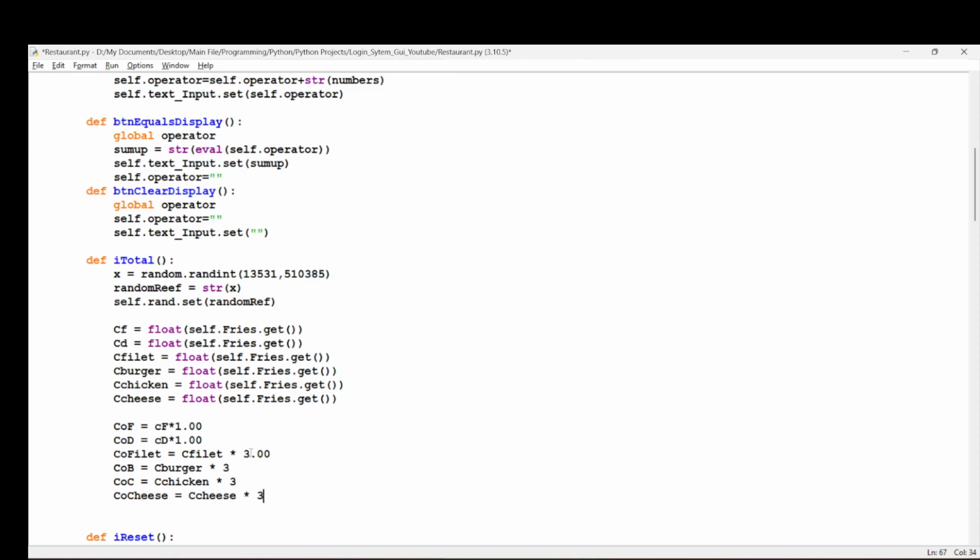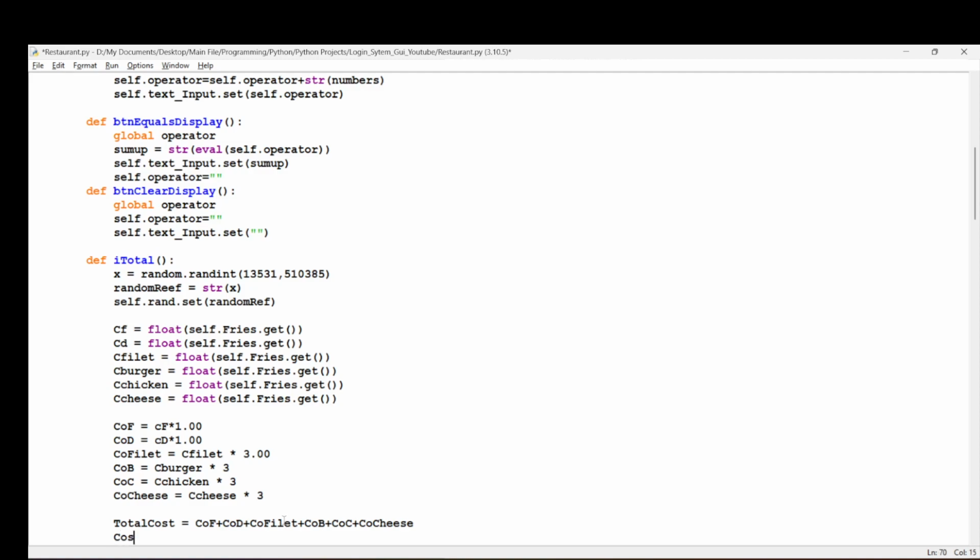Alright, after we did that, we have to get the total cost. So the total cost is equal to COF plus COD plus CO fillet plus COB plus COC plus CO cheese.